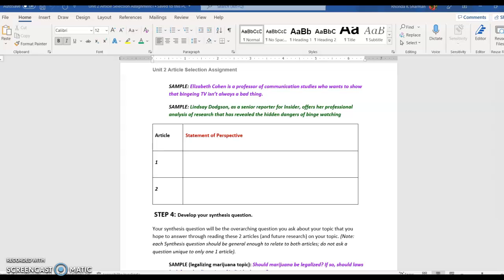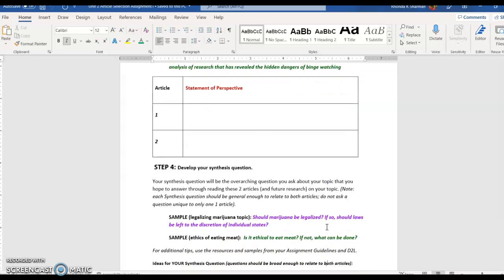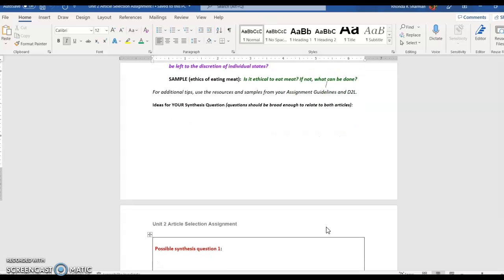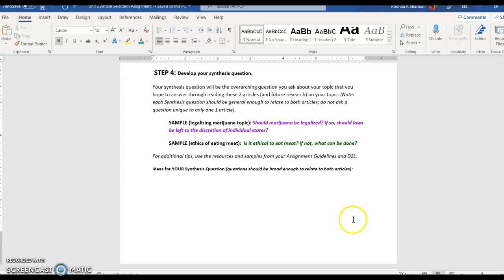And then finally, you're going to develop your own synthesis question. So in this part of the paper, you are now going to focus in on the question, the debatable issue question that you want to use for your Unit 2 essay.